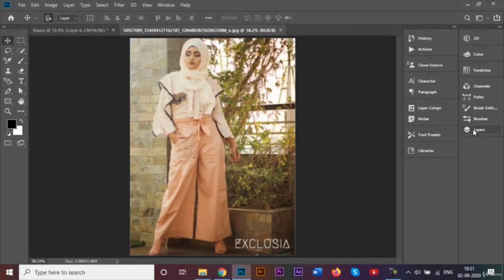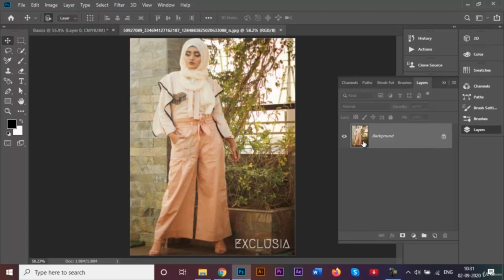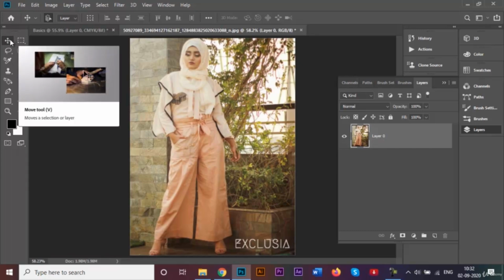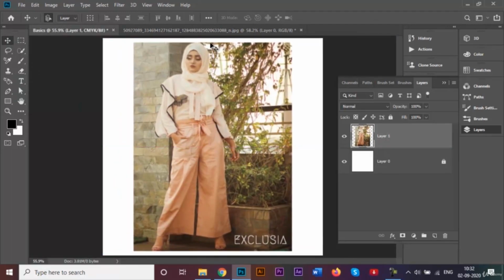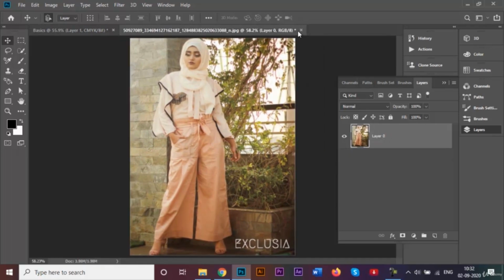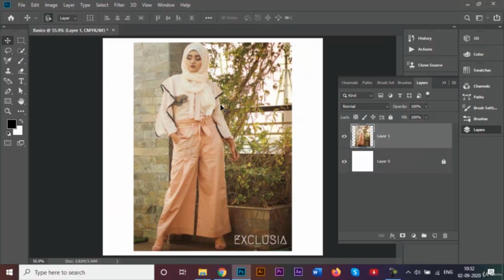I'm going to go over to my Layers panel, and by default you can see that instead of the document, I see this image in my thumbnail, and by default it gets named Background. You can unlock this by clicking on the lock layer icon, and then it changes to Layer 0. I'm going to select my Move tool, which is the first tool with these arrows. Then I can just drag this image and place it over here. But this can be quite tedious because this requires 2 steps, right?